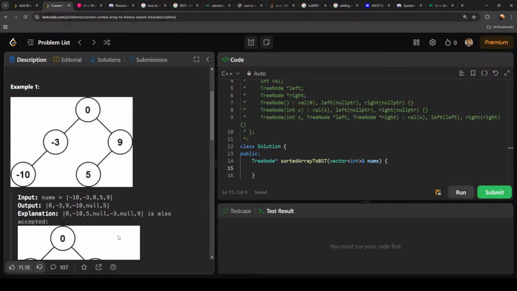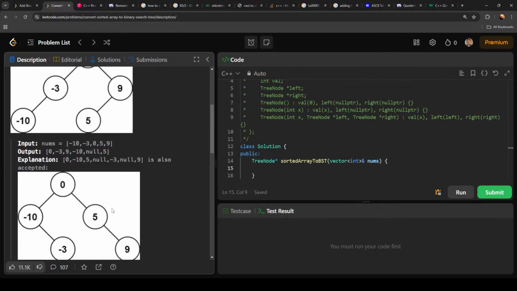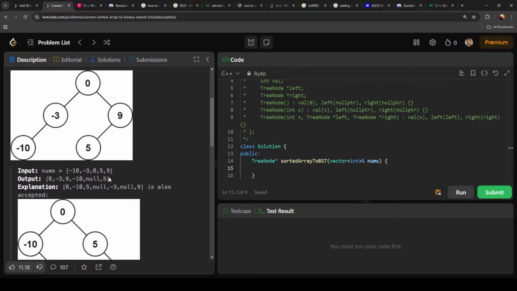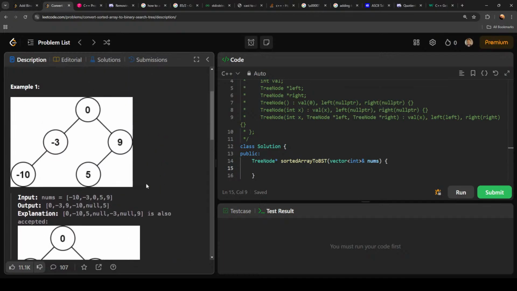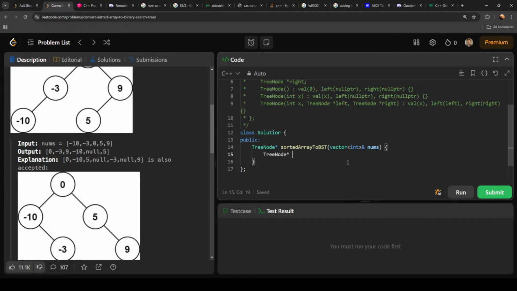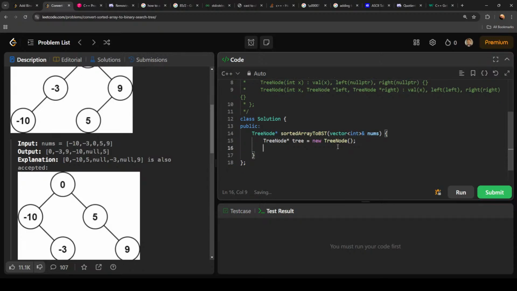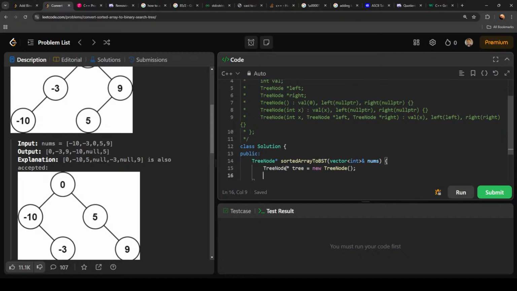Binary search tree. Okay, I think I need to dynamically allocate some more memory for this because I probably need to construct a new one.